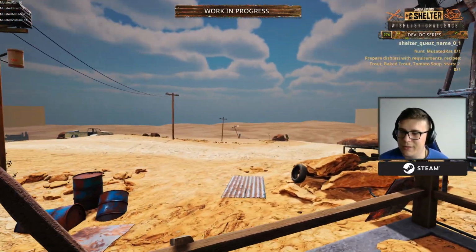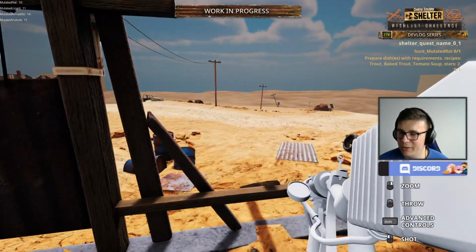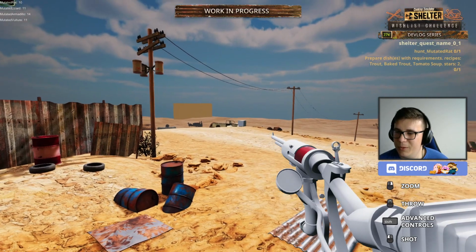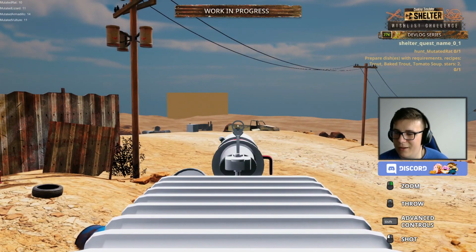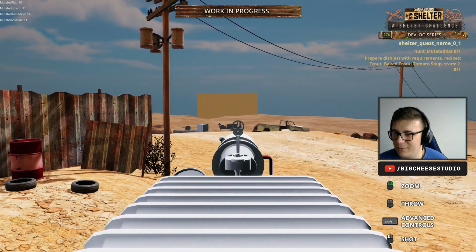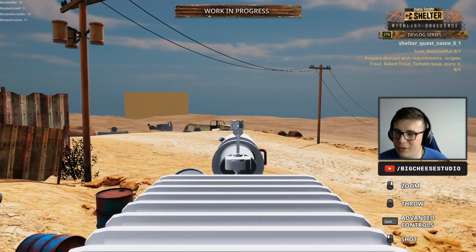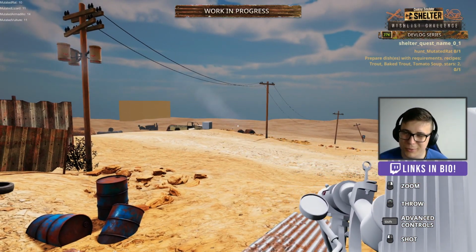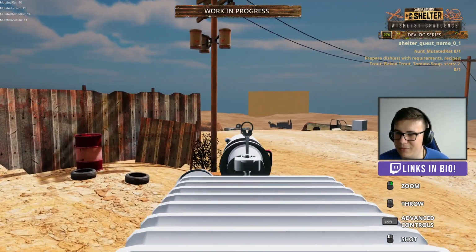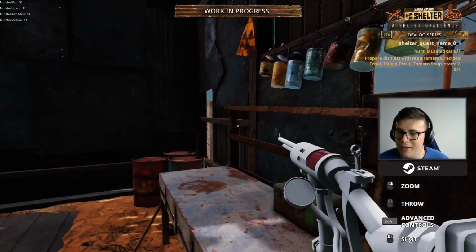So here's the BB gun. As I said, shooting is still work in progress, so that might change, but we can aim down sights. We will make sure the bottom part is remade because of the view, which is not the greatest right now. And those blobs over there, those are the mutants that we are supposed to hunt. Again, those are still placeholders for the actual mutants because it's still being developed.